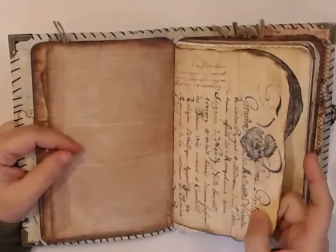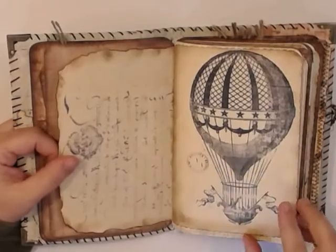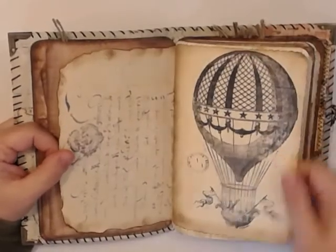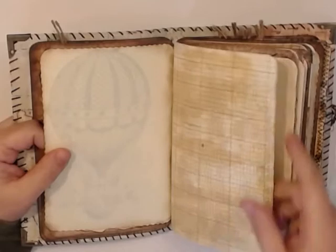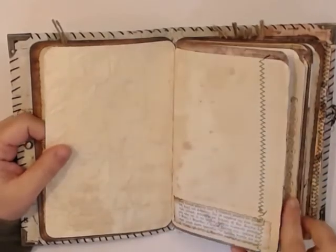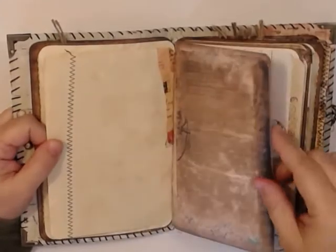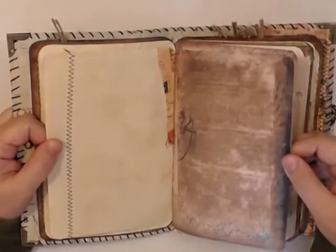This is a vintage document I find online and spray with coffee so it will make it a bit transparent. An image I find online. This is actually here, it's a pocket if you wish to use it like that. I have washi tape here and there.